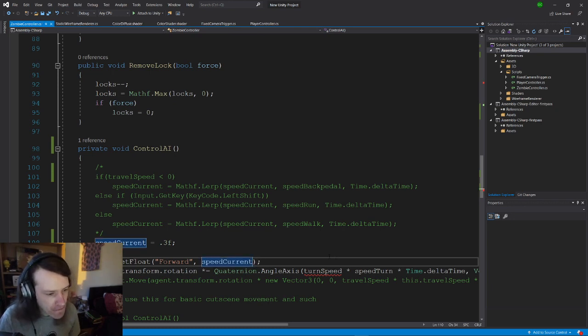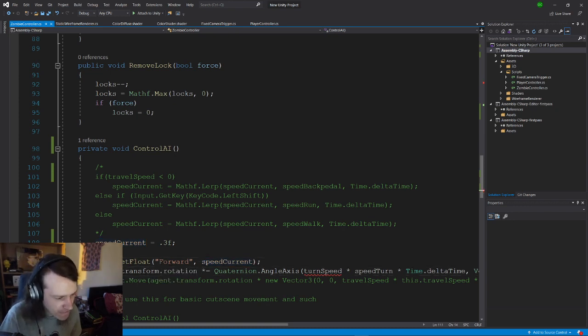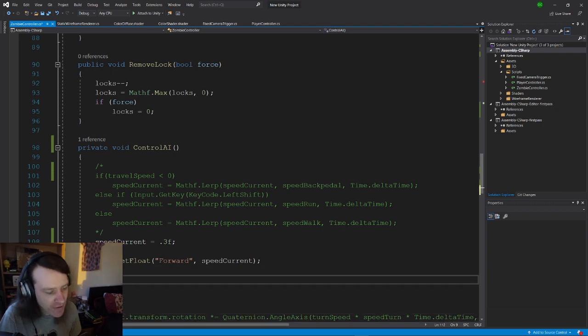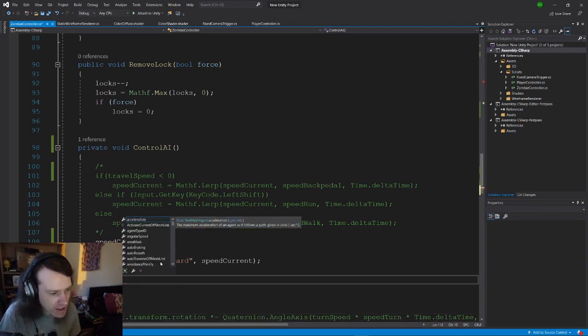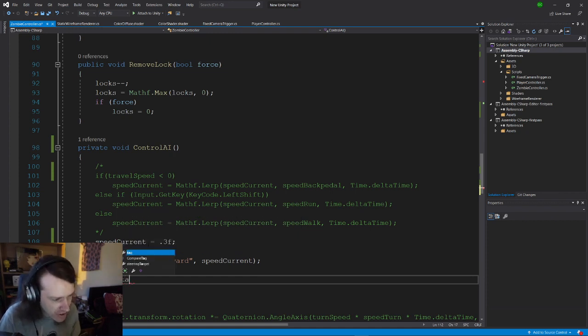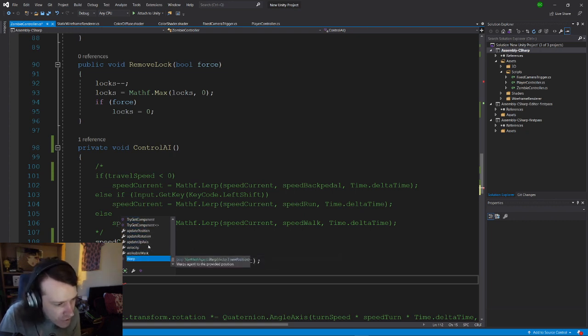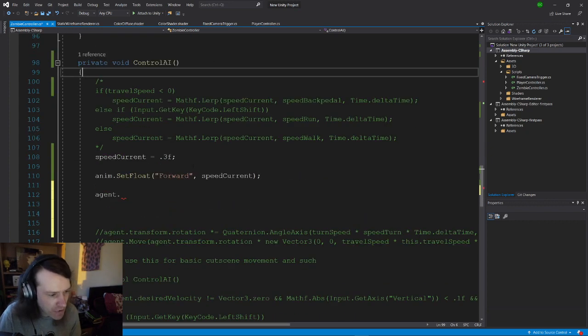So we need to do the pathfinding here. How are we going to do this? So obviously we need to go through the Nav Mesh Agent. So we'll do agent dot. Let's see what we've got here. Can we just set the target? I've forgotten how to do this. Oh, scroll up.